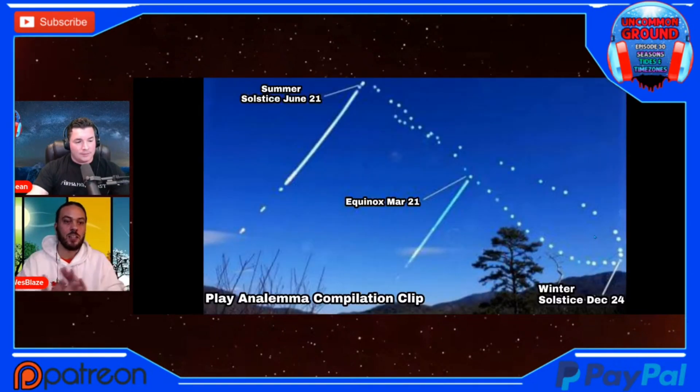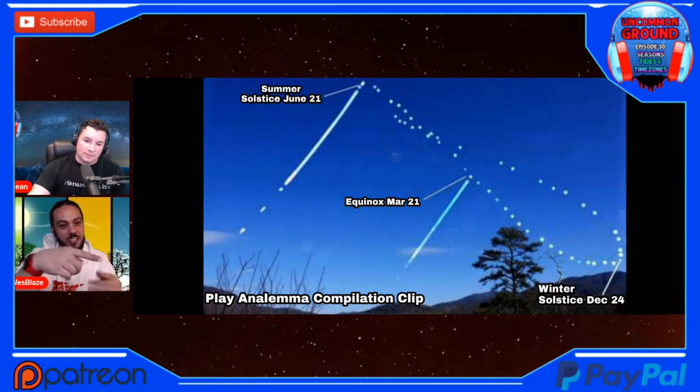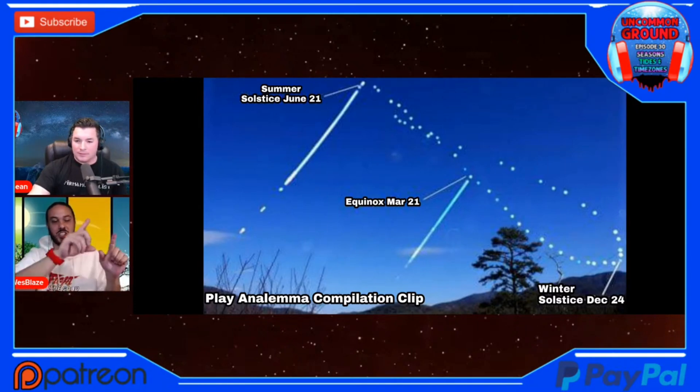Here's somebody that has compiled and stacked those images after taking the photo from a fixed location at the same time. I would have thought that the equinox, when the sun's on the equator, would be the point exactly where they cross — but it's not, it's a little bit further out. They can also take these pictures to show the analemma as it moves across the sky, and I'd like to show a time lapse to give you a good visual.